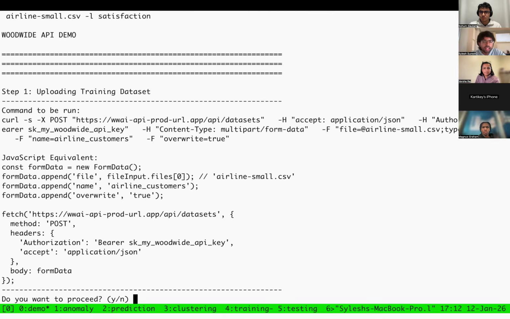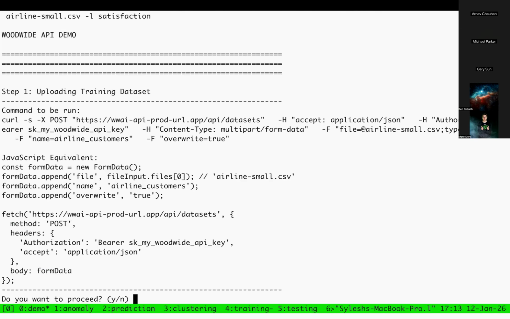So first, you have a data set. You're going to need to upload that data set. In this case, you want to upload a training data set and a testing data set. For those not familiar, the training data set is the data that you're going to train your model on. You're going to teach your model about something. And then for the testing data set, the model's going to apply what it's learned from the training data set to unseen data. The testing data set is the unseen data, and the training data set is the data that you teach the model with.